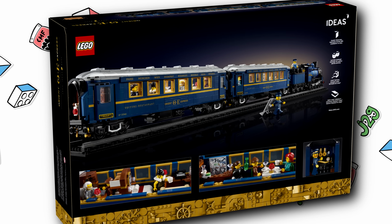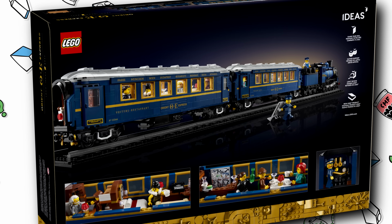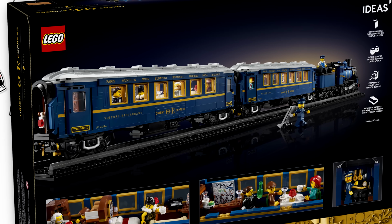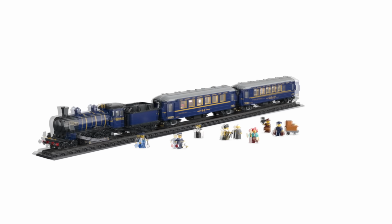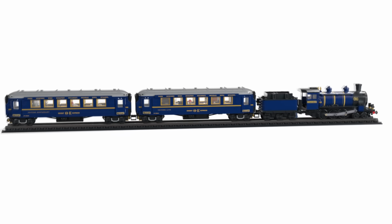Now, when I saw this early at Denmark, which is where we confirmed the Pippin Reed part, I was kind of disappointed to hear that it's not very easy to modify this for it to be motorized. So that's kind of sad. I wish it was motorized, but probably a lot more money. But we'll see how the modders get to that. I'm sure we'll get instructions a couple days after the release on December 1st, 2023.